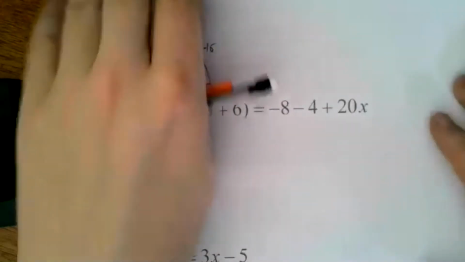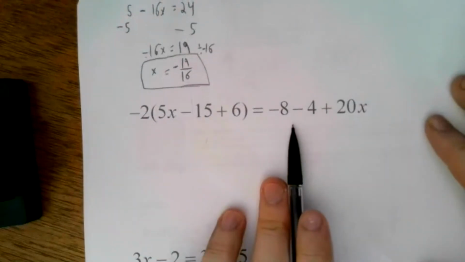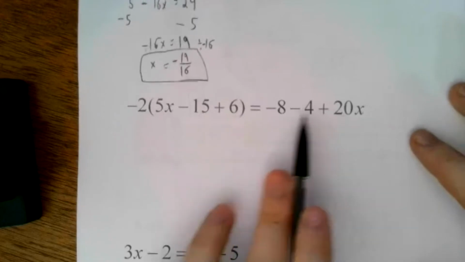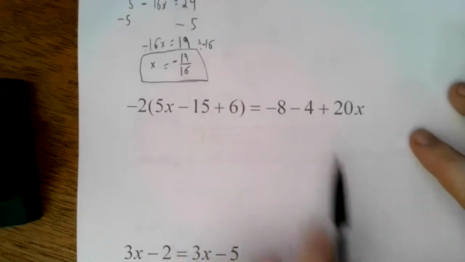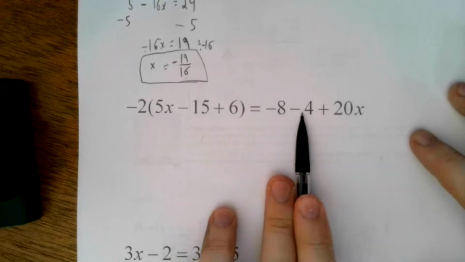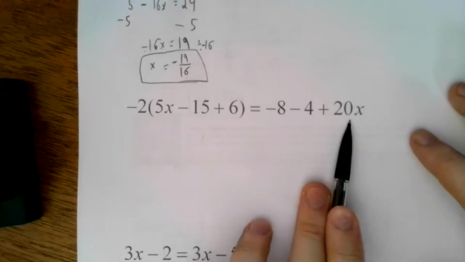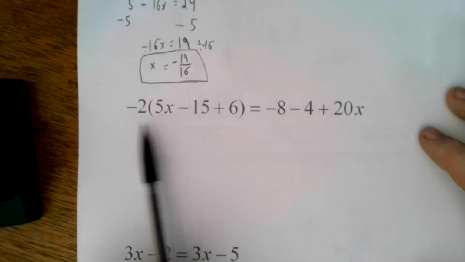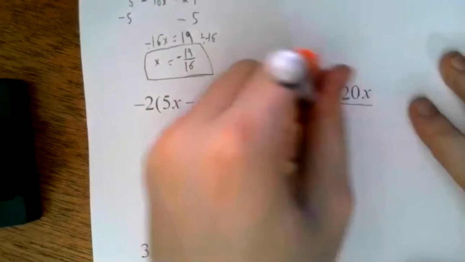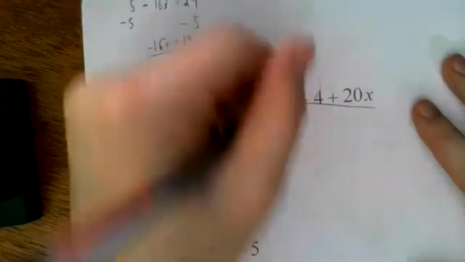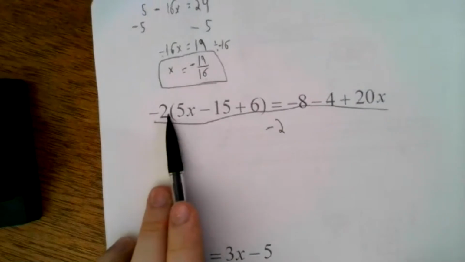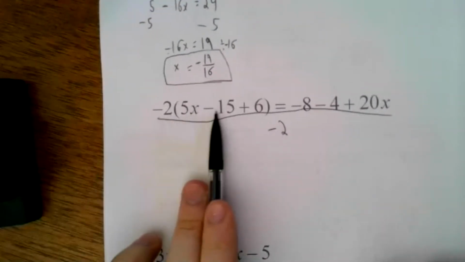What I'm going to do here is I see that I have -8, -4, and 20 over here, right? And I know that 2 goes in evenly to each one of those, right? So we have 4 times 2 is 8, 2 times 2 is 4, and 2 times 10 is 20, right? So instead of distributing this 2, I'm going to divide both sides. So I'm going to divide the whole thing by -2, because I know that I'm distributing this -2 to each one of these anyway.